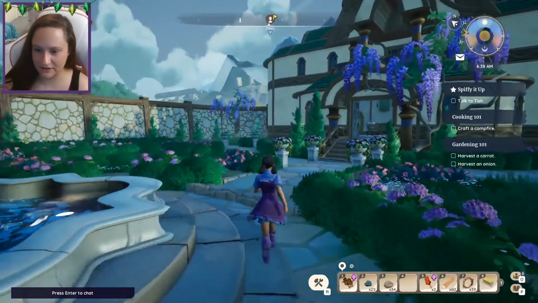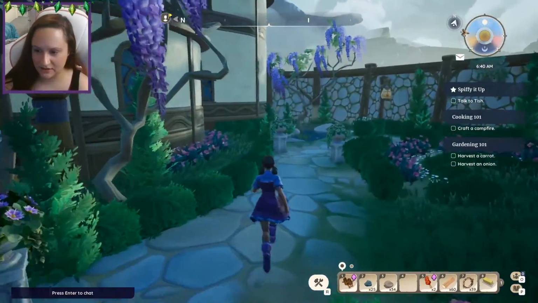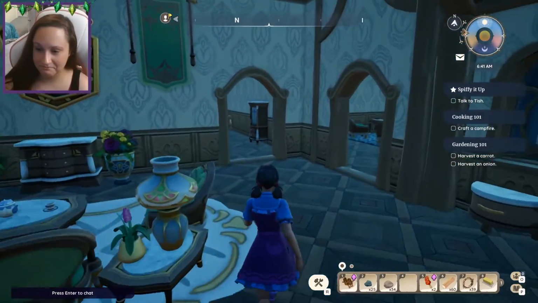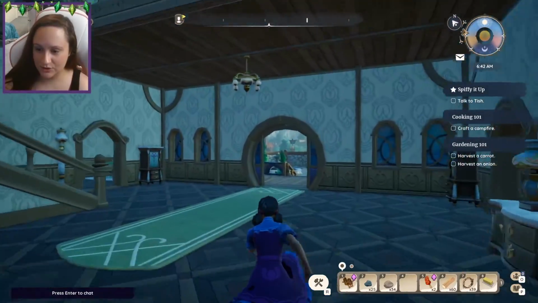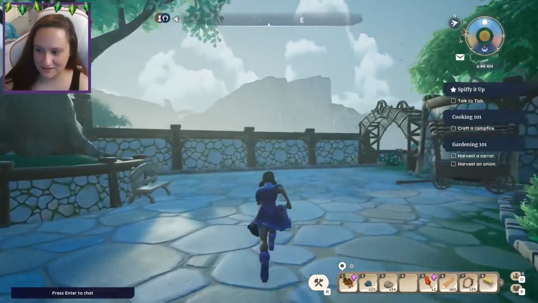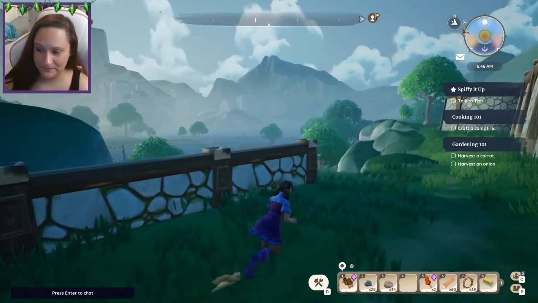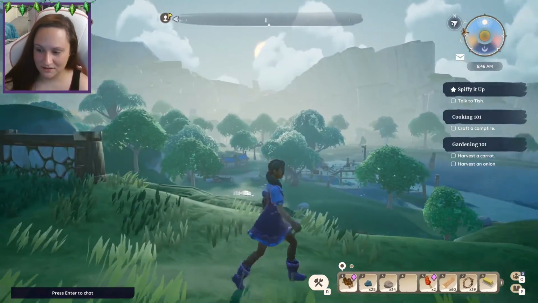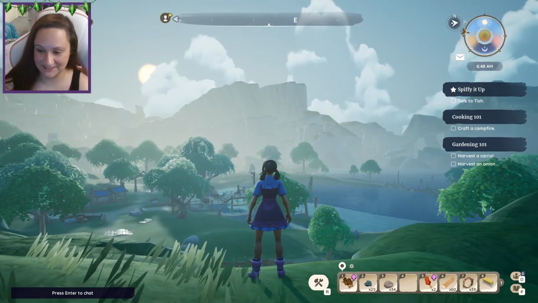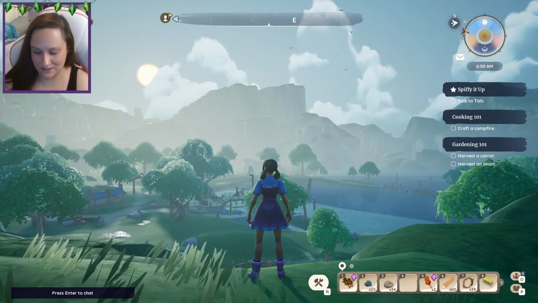Let's get like a good vantage point because this, it's so pretty. Can I get out this way? I can't. Let me out. Oh, look at the wisteria. This game is beautiful. I want to see it. Oh, look at this. Oh my gosh, it is beautiful. I'm already in love with this game. Can I take a screen cap somehow? I don't know how. I'm just going to press print screen.